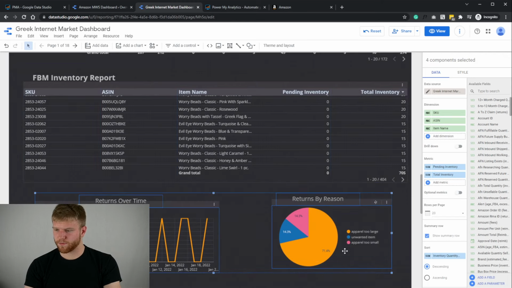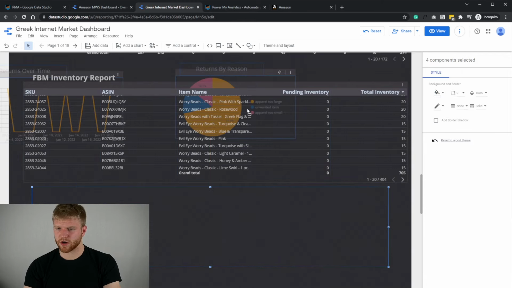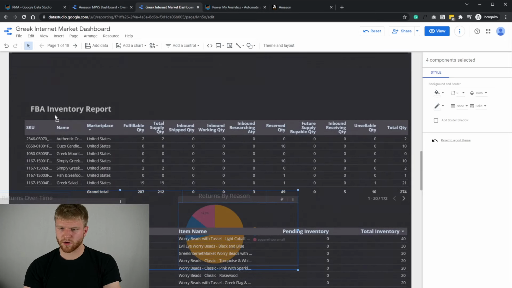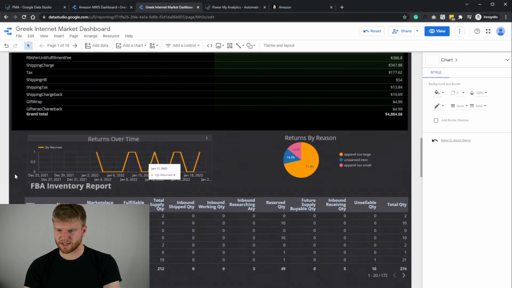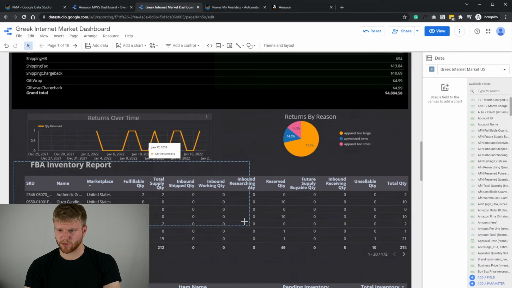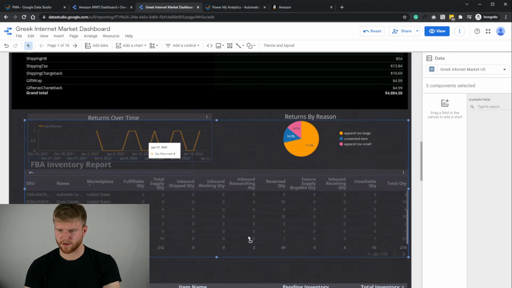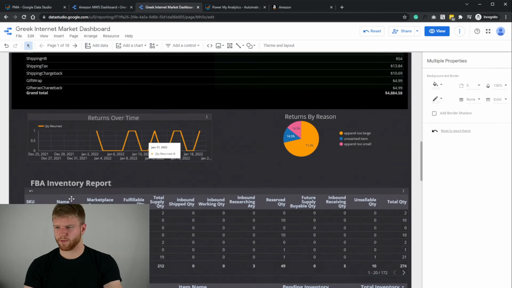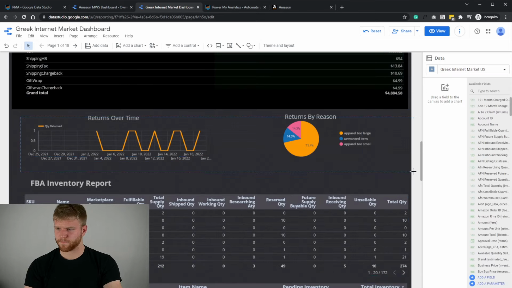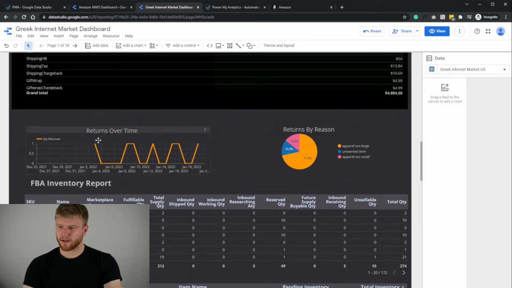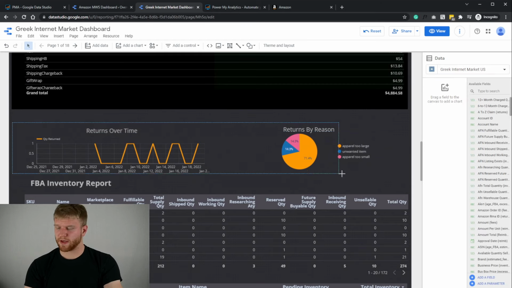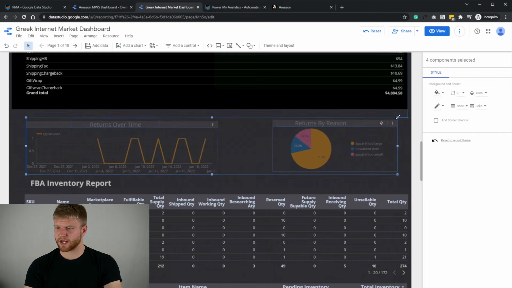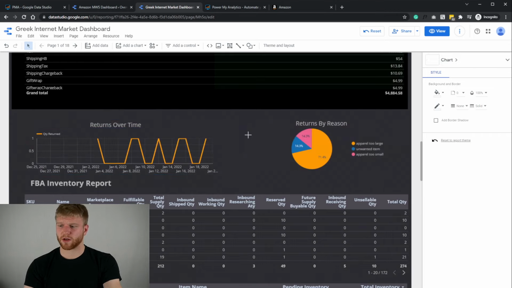And then I'm going to bring these charts in the middle to provide a little bit more of a brain break. It's important to give it some room because you don't want it to be too jam-packed together. So what I did is I moved this down to give it a little bit more space there. After doing that, now we are able to implement a little bit more of a brain break and have a little bit of differentiation within our charts.